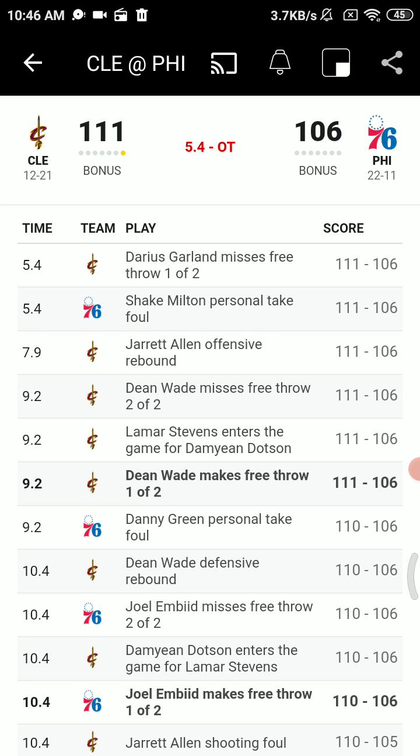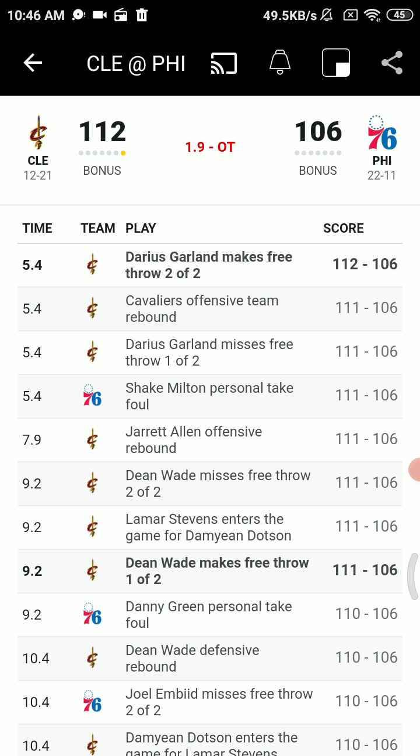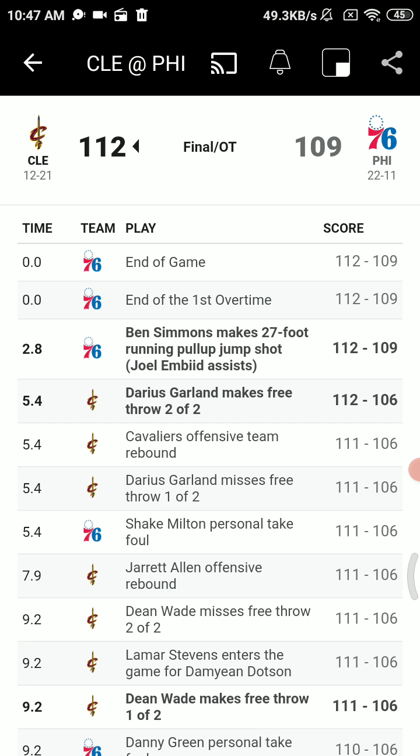Garland with a 22.9 assist game tonight. Darius Garland, in 3 straight games, it's now 4 tonight, he's had 8 or more assists. Wow. And he hits that first free throw, and that's huge because it pushes it back out to a 2-possession game. You're all over, Tim. 109-105, 4-point lead for the Cavaliers, 16.6 on the clock. Garland, who has just been outstanding here in the overtime, hits the second free throw. So the lead back to 5 at 110-105, 16.6 on the clock.